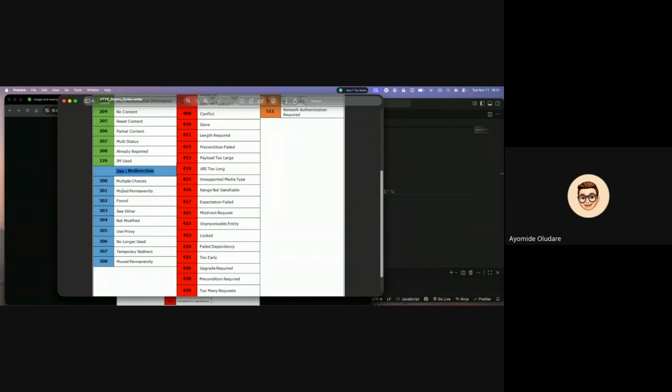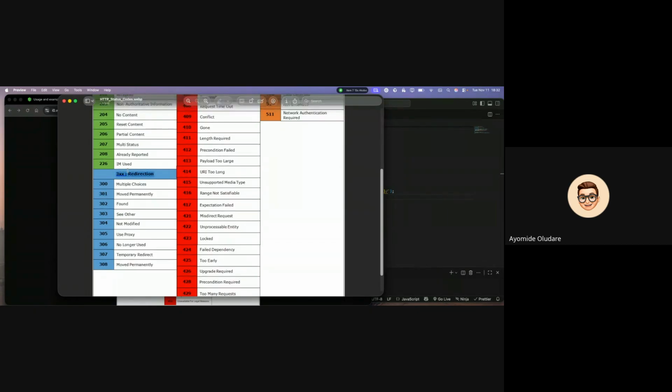When the browser receives this 301 response, it knows this site has been abandoned and this is the new one. So next time you make a request to that old site, the browser will redirect you directly to the new one instead of first making a request to the previous server. Then 302 is found, 303 is see other, 304 is not modified. Anything around the 300 range is redirection.